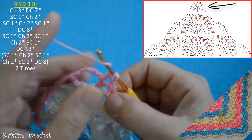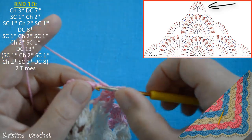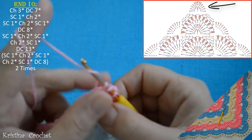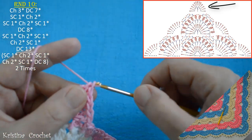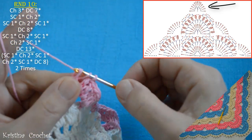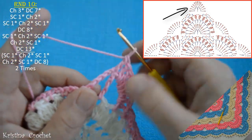1, 2, 3, 4, 5, and 6. Into this triple crochet, we do 1 double crochet. It is a middle. And now we will repeat all what we did on first side.